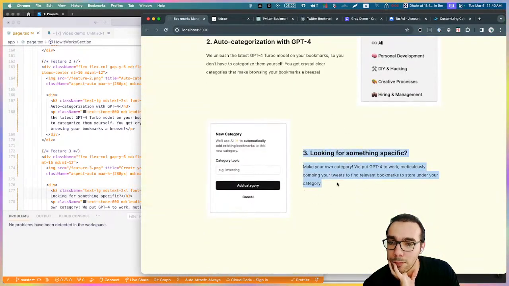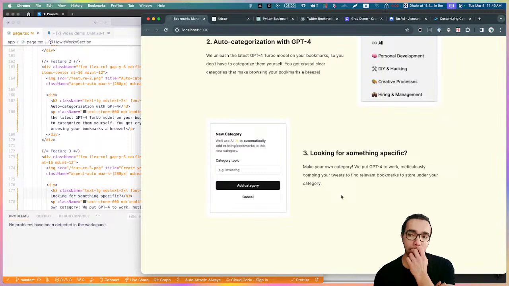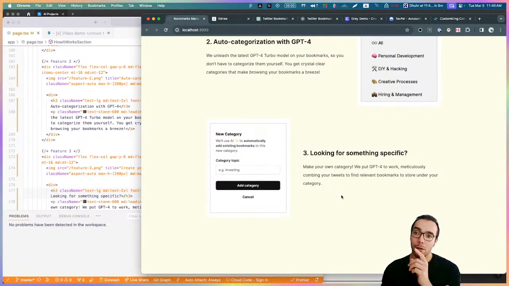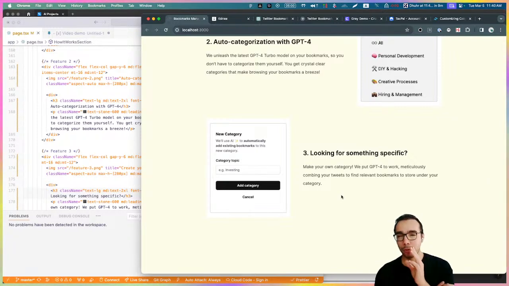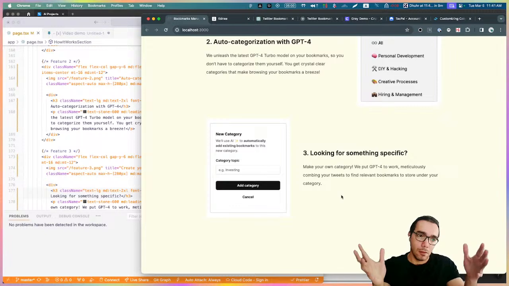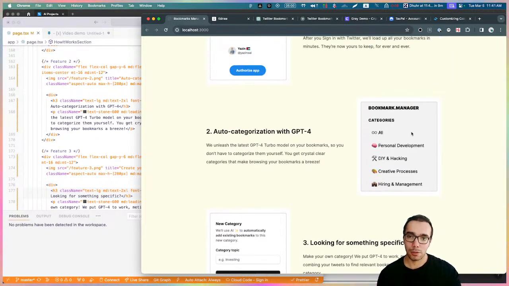And then looking for something specific, I think that part would definitely be a video. Auto categorization could be a short video, it could be an image, like just showing loading bookmarks, and then suddenly it comes up with its own list of categories. So it kind of shows you that.